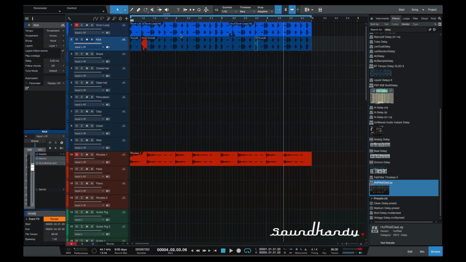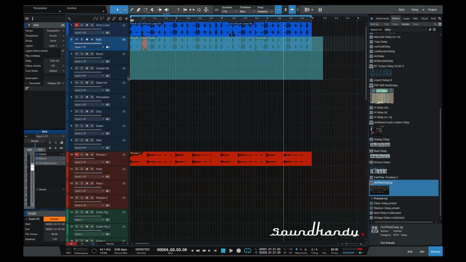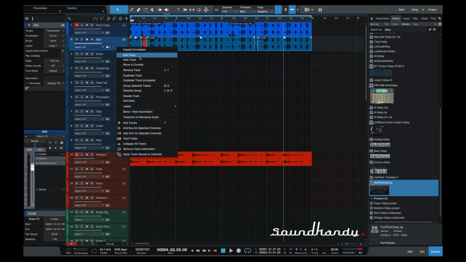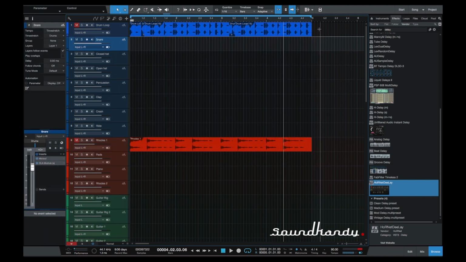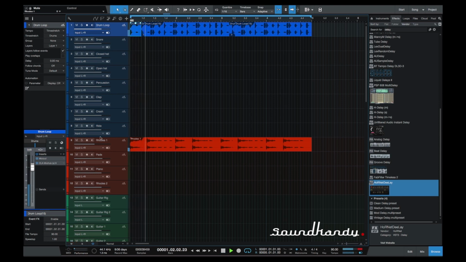So just to recap, we wanted to create this loop and the effects on here. So let's get rid of these. In fact, let's remove this track entirely. So now what we've been able to do is get this track from 2 bars to 4 bars, from a group to a merge, from a merge to a bounce, and from a bounce to adding some effect. And that's how you get it to sound like this. And that's how you do it.